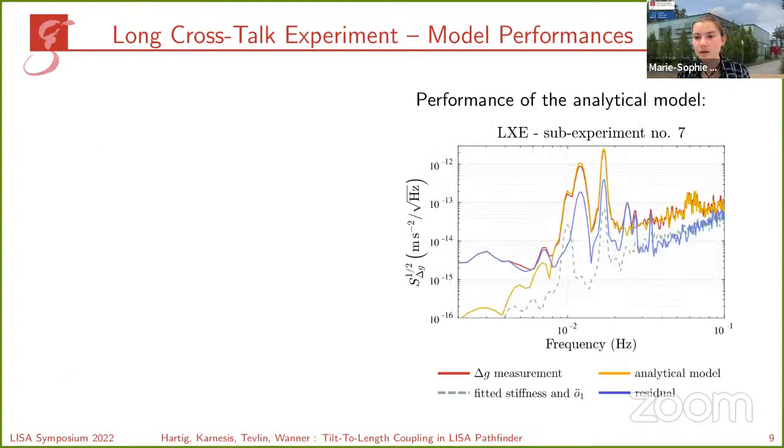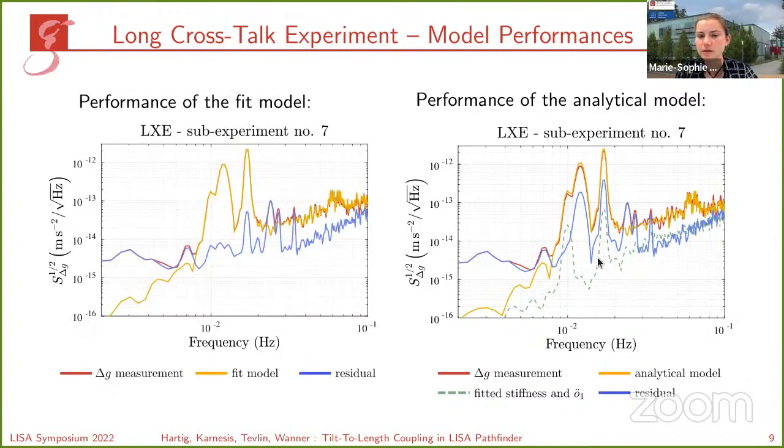We then did the same with the analytical model, which is shown here at the right-hand side. In red, you can see again the measurement, in yellow the analytical model, and since this did not contain the 3 additional terms, we fitted them additionally for a better comparison, and then subtracted both from the data, yielding the blue curve. You can also already see that the residual noise is a little higher. However, in all 12 experiments, we were able to reduce the total length noise at the injection and at higher frequencies significantly, telling us that the analytical model in principle works.